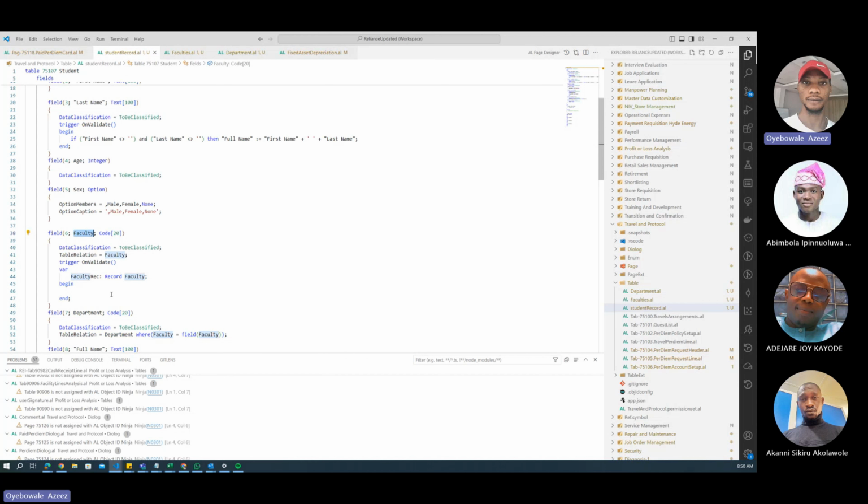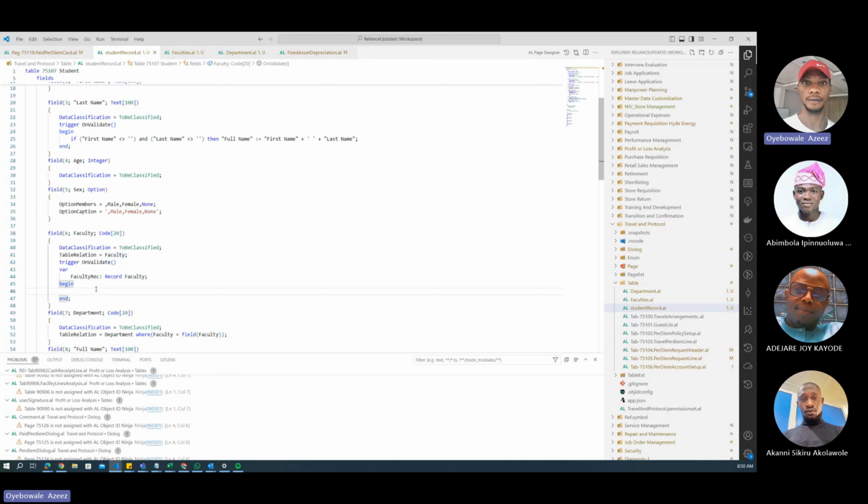Just look at it this way: we have records 1 to 5 and the user selects 5. When the user selects 5, I'm duplicating record 5 so that I can have access to all the data under that record 5. So that is why we are doing this.